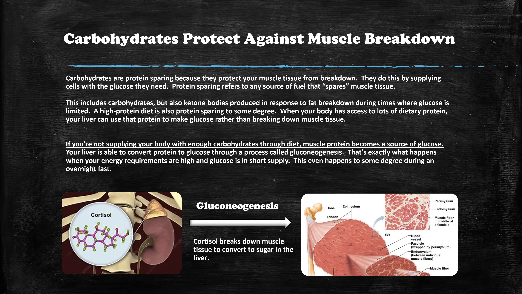When the body looks for other energy sources, one of the first places it will go is the protein you are consuming in your food — it will take some of that protein and convert it to sugar in the liver. As you're eating your protein, it will take the amino acids to the liver and through a process called gluconeogenesis it will convert those to glucose. Your body will also go to skeletal muscle and start to break it down, taking those amino acids to the liver to convert to glucose. The hormone cortisol is how your body takes muscle tissue, converts it to amino acids, and makes glucose.